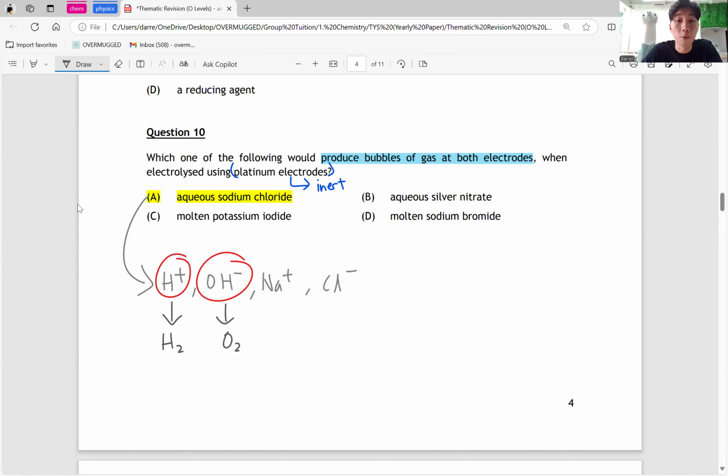So in general, when it comes to electrolysis questions, the analysis and the breakdown is more important than the actual answer itself. Because over here, if the question changes and they say, oh, I only produce one gas at the anode or the cathode, then definitely it will be a different set of analysis. But the way to do the question is still the same. All right. And with that, I hope that this video was helpful in helping you understand a little bit more on how we do question analysis.